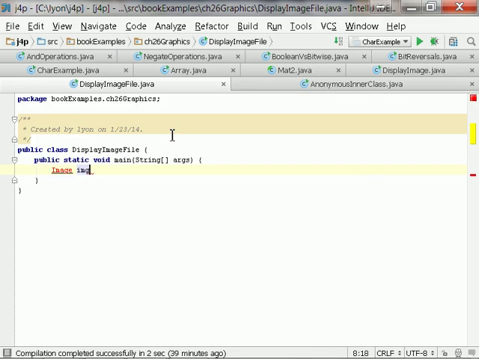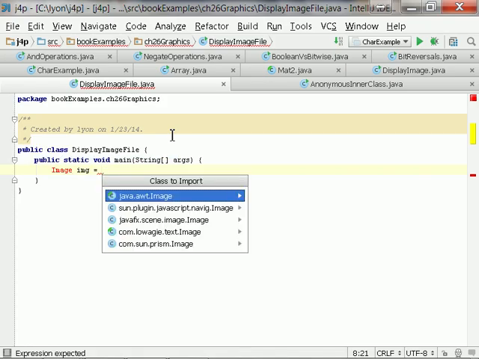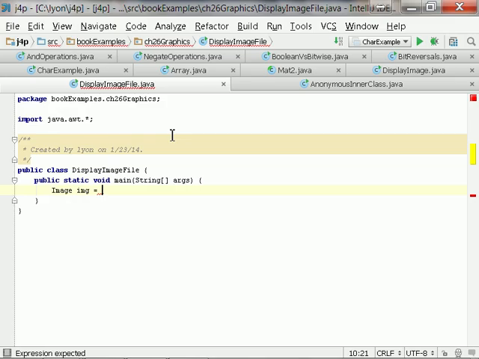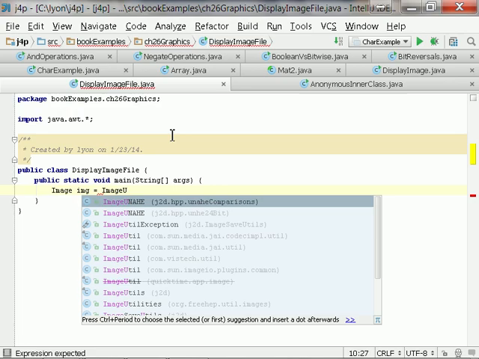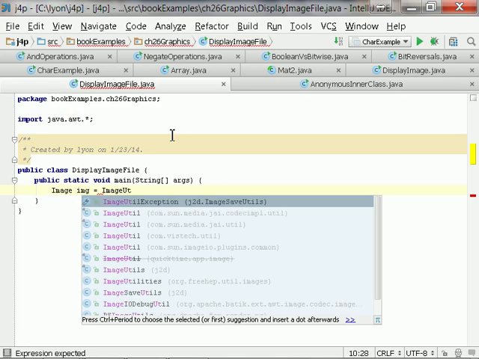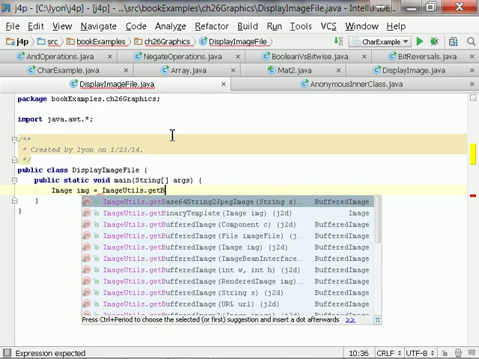Image img equals, Alt Enter. What do I do? Equals ImageUtils. Help me out. Get buffered image.